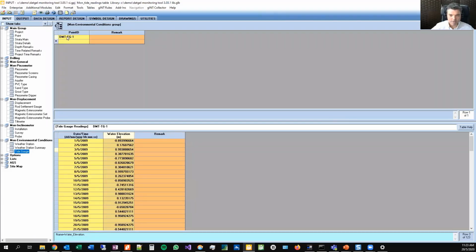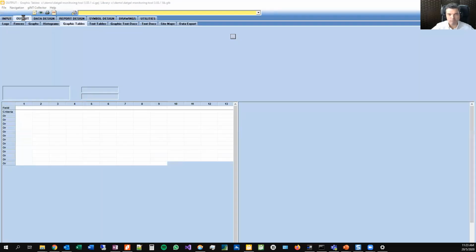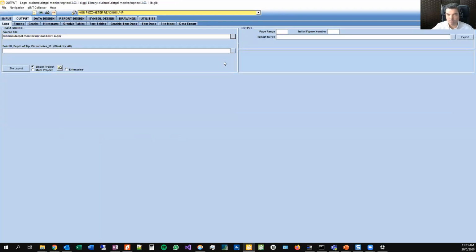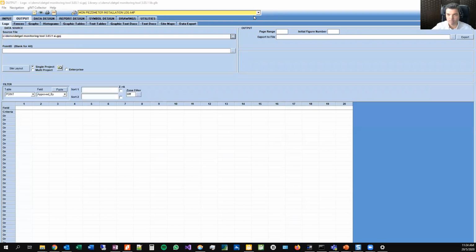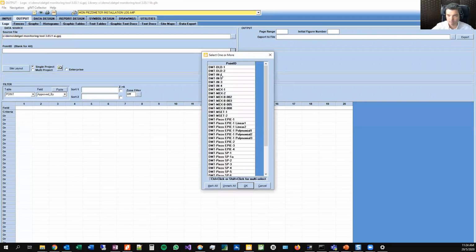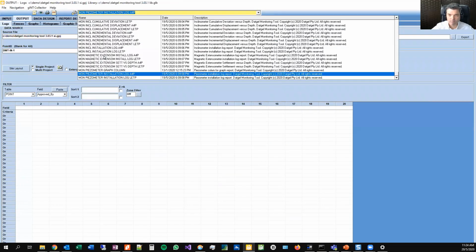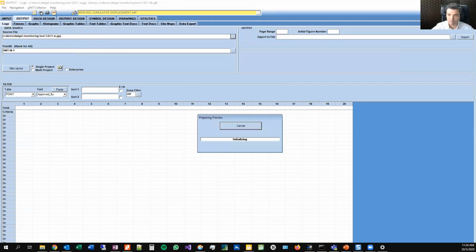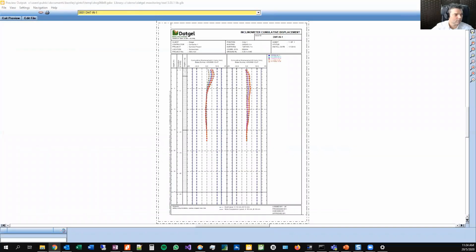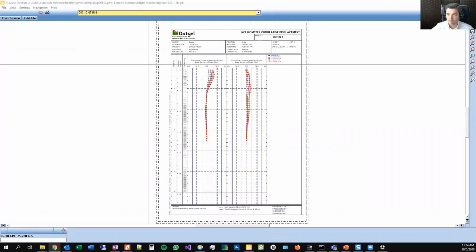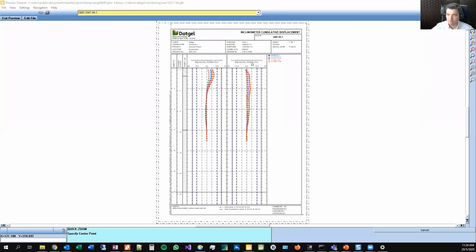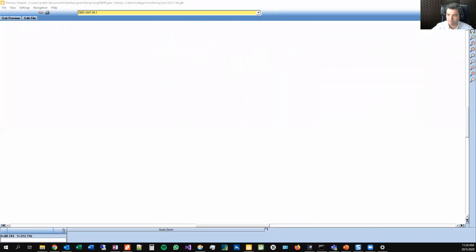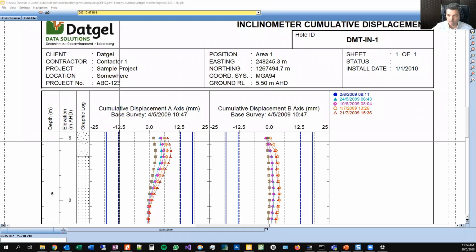All right, let's jump to output, and I'll just preview, say, the inclinometer log or one of those. There we are. So zoom in a little. So we've got the alert levels. That's what these things are.